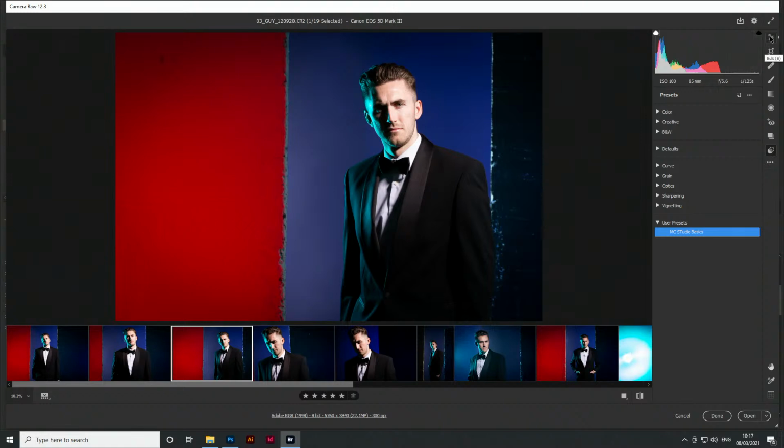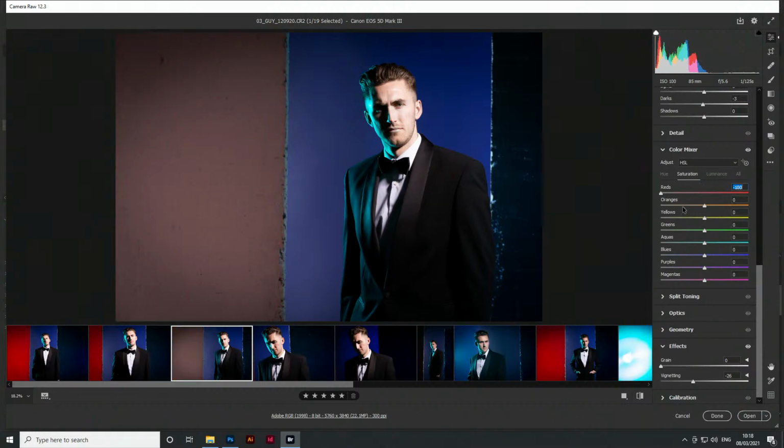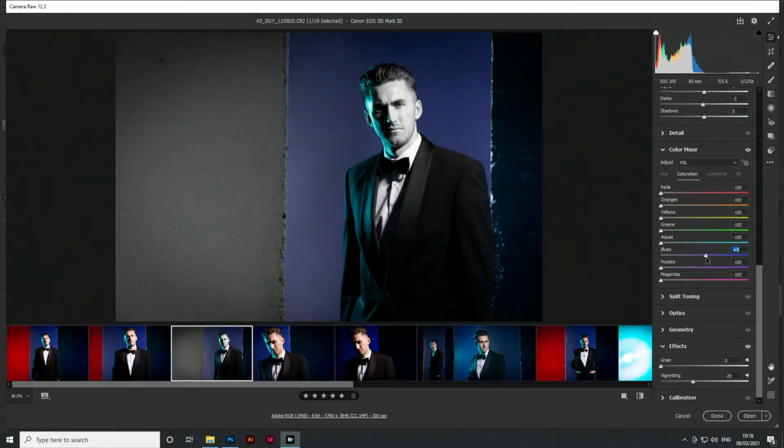We're going to go back into the basic module here, and we're going to go into the HSL. All right, so in the saturation, we want to reduce all of these colors down fully to zero, yeah? So that means there is no color within the image. Remember, if you wanted to do a selection of color and keep a certain color within the image because you like a color touch or whatever it may be, then it's at this stage you can use the HSL to have the color still remain within the photograph.